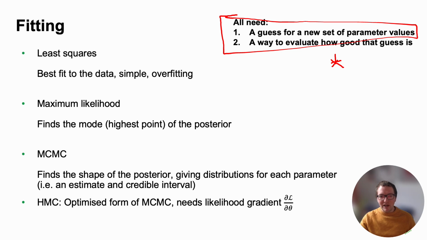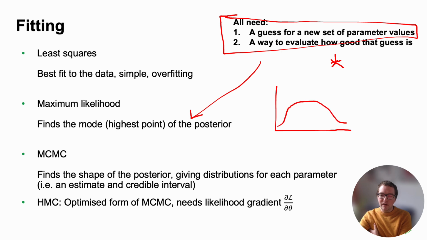But thinking about likelihood methods, if you can write a likelihood down, you can use maximum likelihood. So here in the posterior distribution, I would find perhaps this value here. This is the probability, and this is beta in the model. Maximum likelihood is going to make guesses for beta, which just follow what is called hill climbing. They just try to move up to higher probabilities and then stop when they reach the maximum. So that's the mode of the posterior distribution, and then we get this value for beta. This is our beta estimate here.